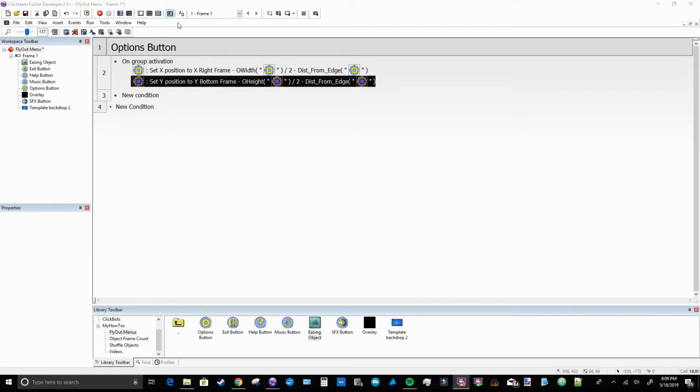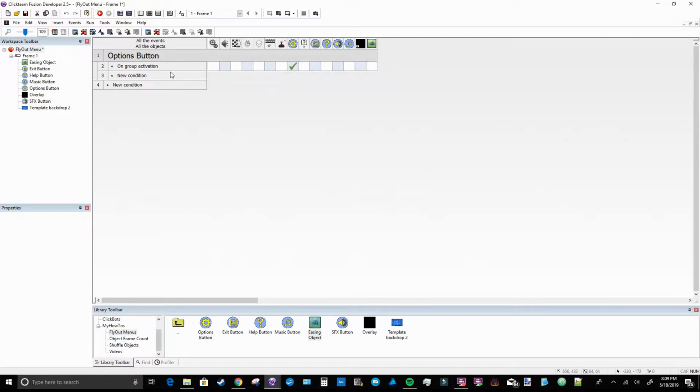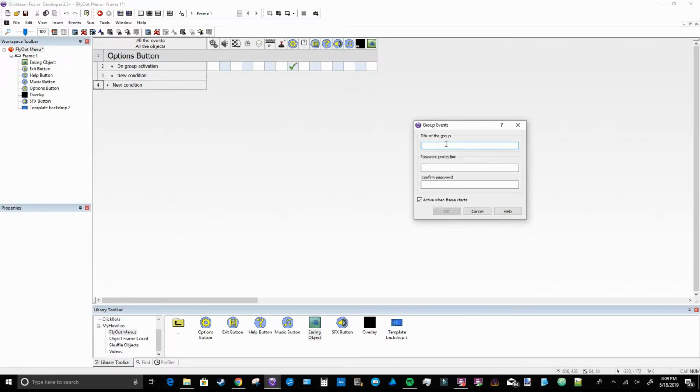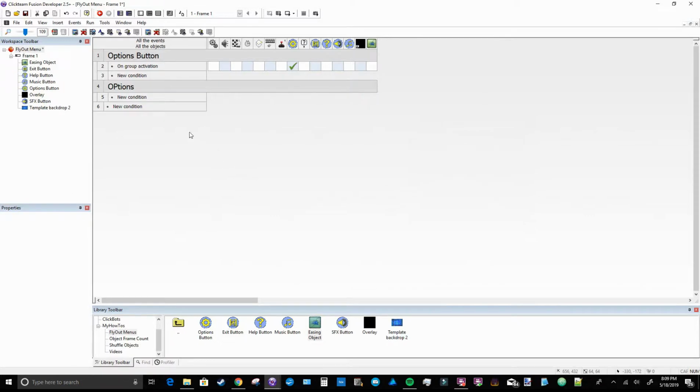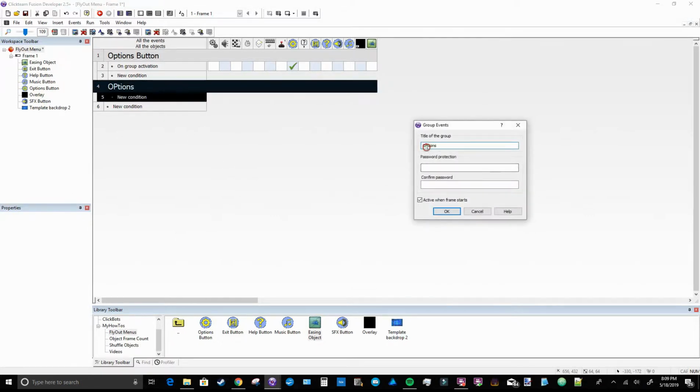Okay, now that I got the position set up for the option button, I am going to start a new group, and I'm going to call it options, or pause. I'll call it options. Active at frame start. So I'm going to, oh, that's funky. Change that. I don't like that.